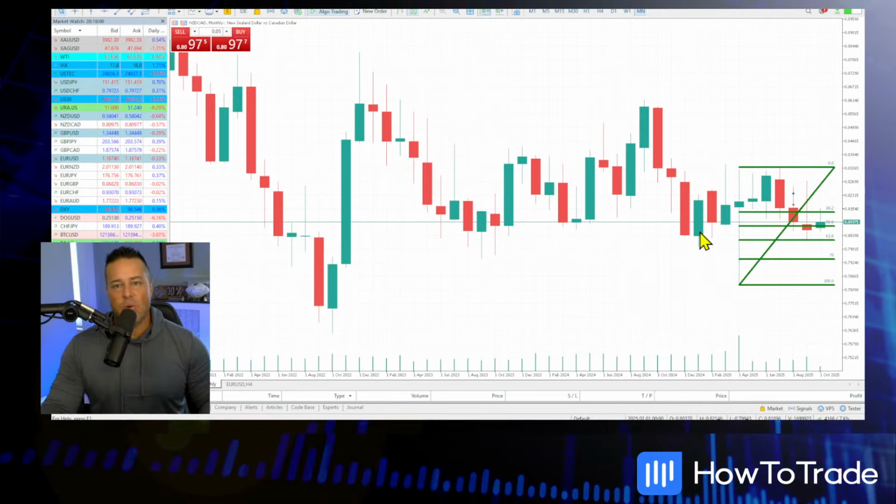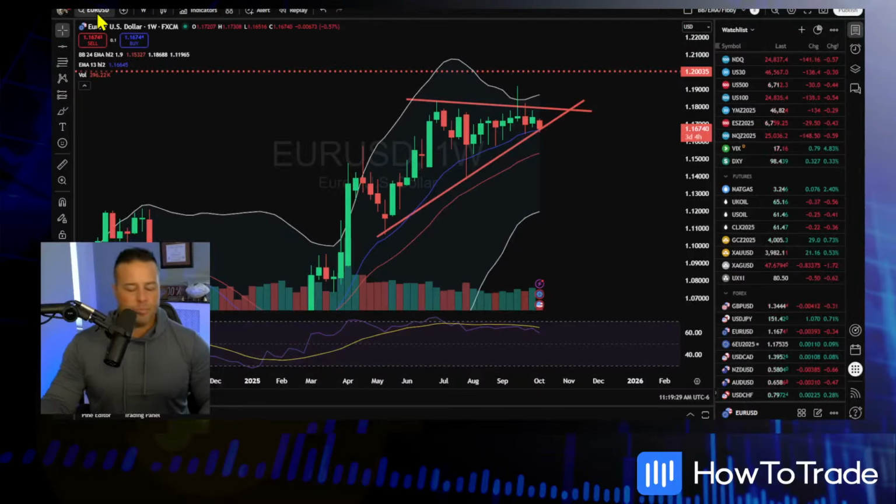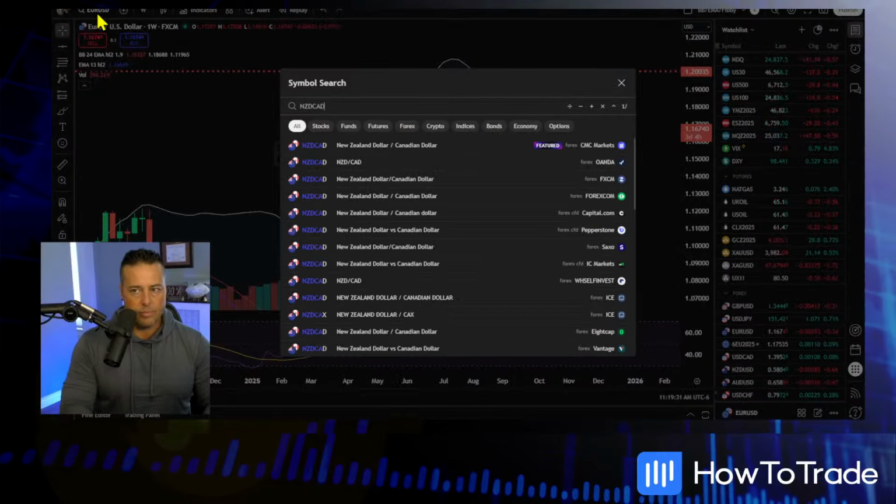So if you're looking at the Kiwi CAD, you definitely want to be aware of the downside support levels, probably right around 80.39, 80.40, and 80.25 is a pretty good support level. That area between 80 and 80.25, that's probably where I would hang my hat if I was going to take a short-term bid. If not, feel free to wait for a break beneath last month's low and potentially make a run at the 78% level, which is down there around 79.25. Is it a great market to be trading right now? Yeah, I think you're going to get some action here.